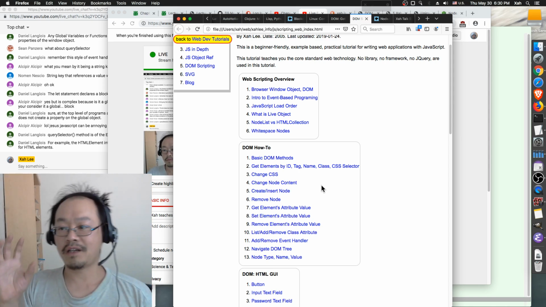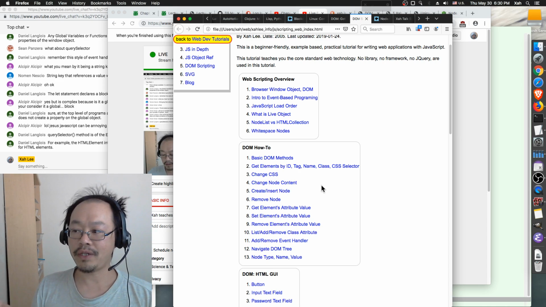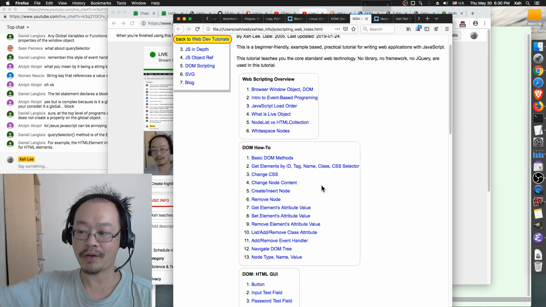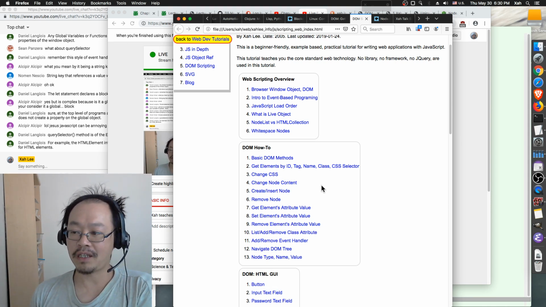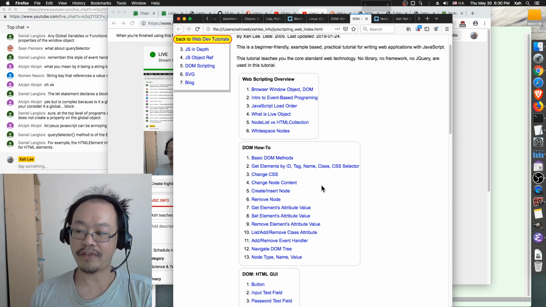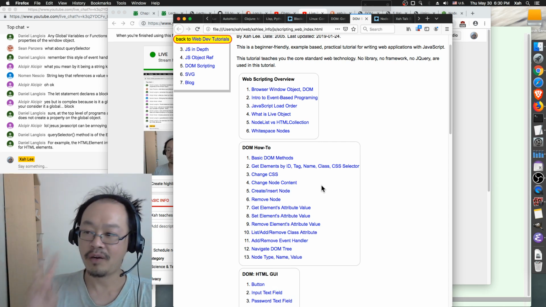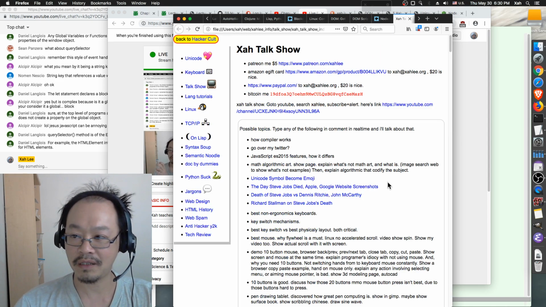No, wait, hold on a second. There's two confusing things going on. One is to find out the parent of the document.querySelector function, that function object. Because it's an object, it has a parent. So that's one thing we want to find out. The other thing is the query selector string is a property of some object. We want to find out what object that is. Two different things. This is important. This is where confusion begins. You can see that we are starting to get confused.